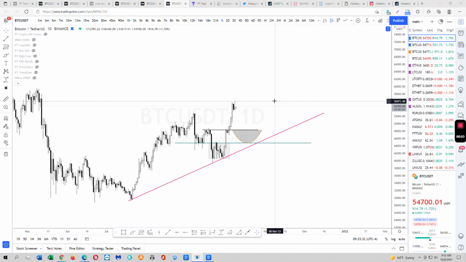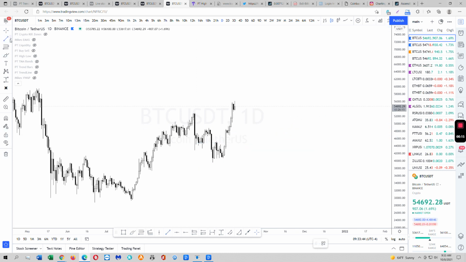Real quick update on BTC because a lot of people are asking me to give them a breakdown, and this is kind of noisy for me. It's very noisy right now for me, unfortunately, because I don't play the lower time frames, but I do a quick analysis. Take a trend line. Actually, don't even take a trend line.